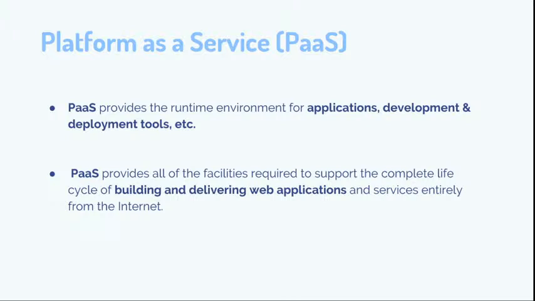Okay, so platform as a service means they will give some platform, that is, they will give some runtime environment. Within that environment you can do whatever you like, such as developing, building an application, installing an application, or deploying tools. Like that we can do almost anything. So building and delivering a web application is the use of platform as a service.